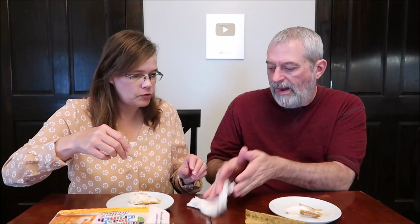I still argue that you don't need these specifically to make this. You could make it just with a regular taco shell. I'm just making a mess too. You can make it with a regular taco shell. You don't need one that's dusted with cinnamon and all that. It doesn't make enough difference to make a standout flavor. That's true, but I do not think these are bad. I really don't think they taste bad.